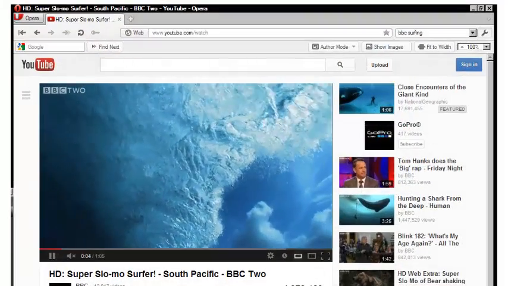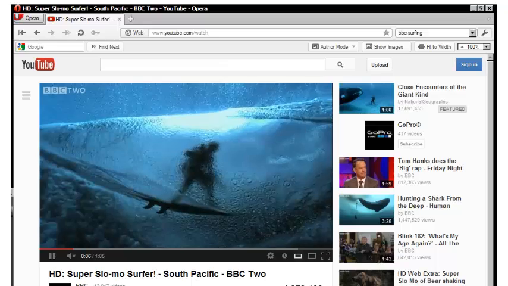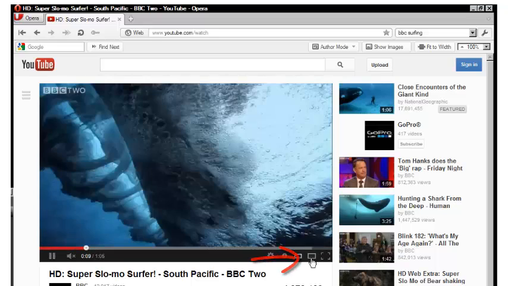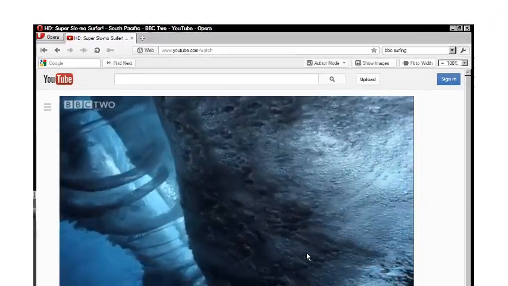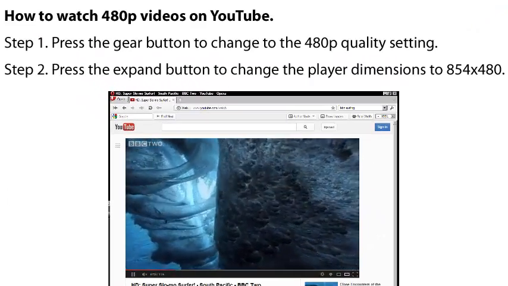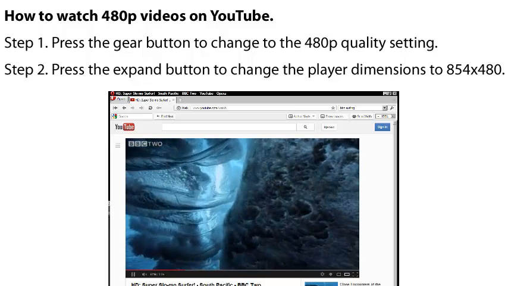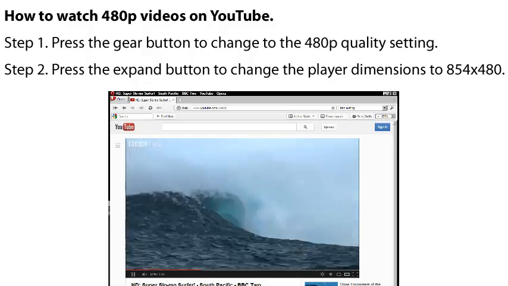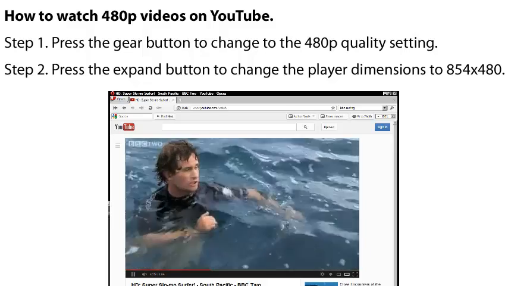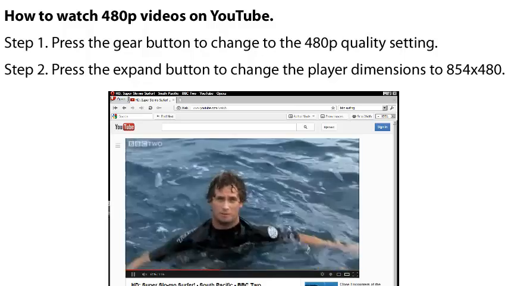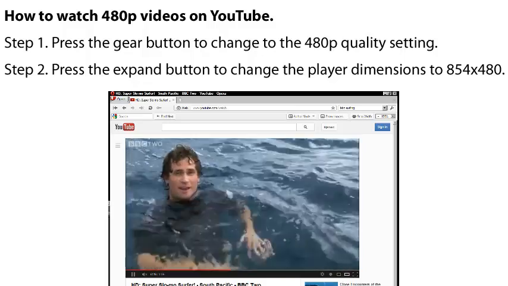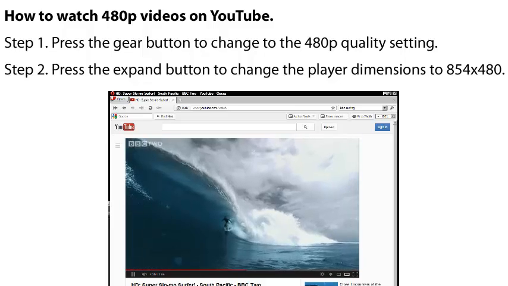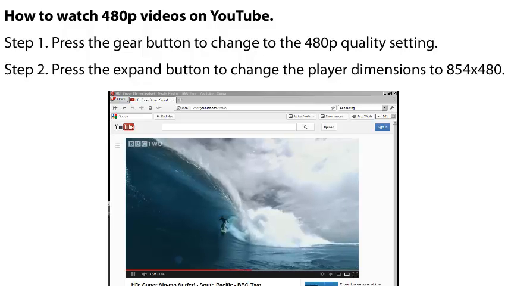Now, as you might be aware, there is actually a second view setting on YouTube's player. When you click the expand button at the bottom right of the video, your player size will jump up in size to 854 by 480. Now, very rarely will the majority of viewers take the trouble to actually manually change their player size, as well as change the quality setting to actually view your video at a bigger size at 480p here. If you're making software tutorials, some people might, but most won't. So that's something you always want to keep in mind. People's interest on the internet is very fickle.